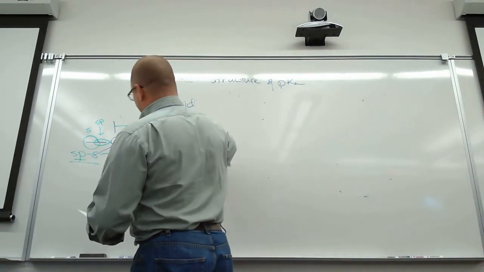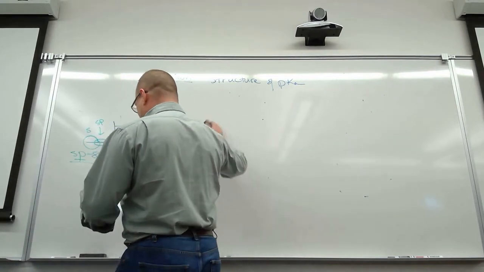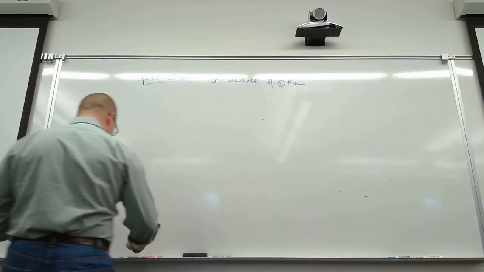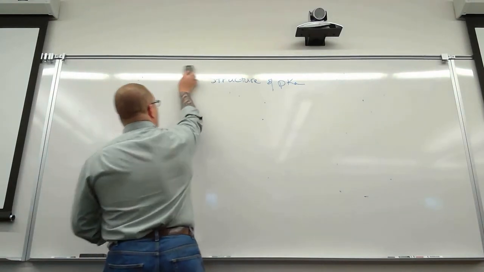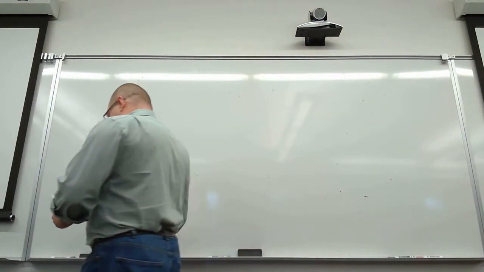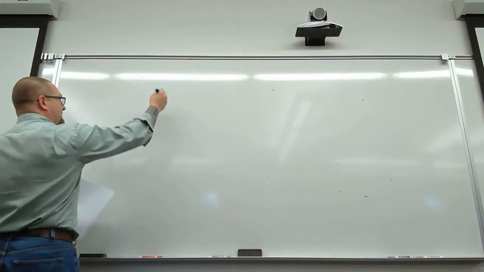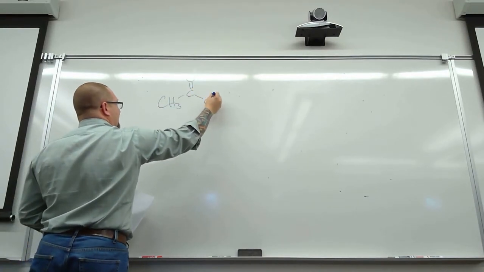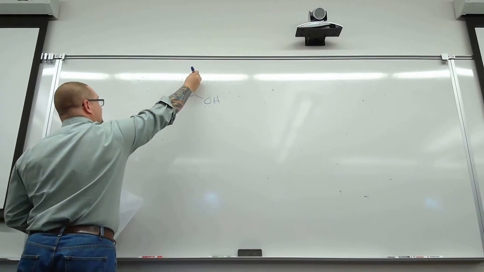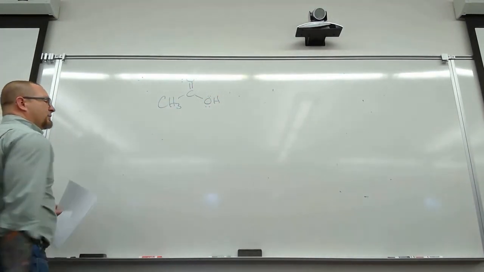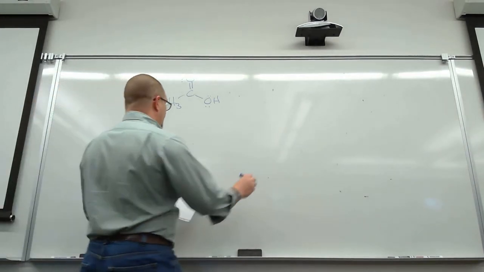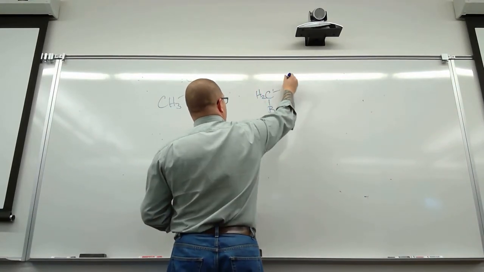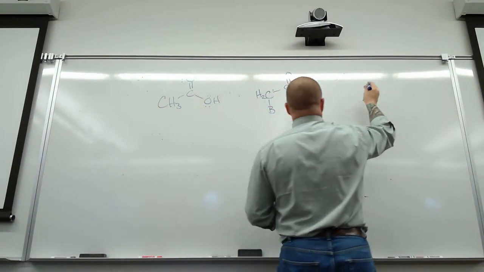Let's talk about substituents and the effects of substituents. This will come back to one of your questions with electrons being withdrawn. So, let me just get rid of this too. All right, so impact of substituents. Let's say we've got acetic acid because it's a nice, weak acid. And then let's say we add a substituent where we change one of these protons out for something that's electronegative. We'll say a bromine. We'll just do a couple of these examples. And we'll do a fluorine.